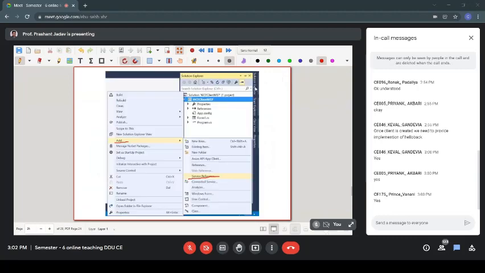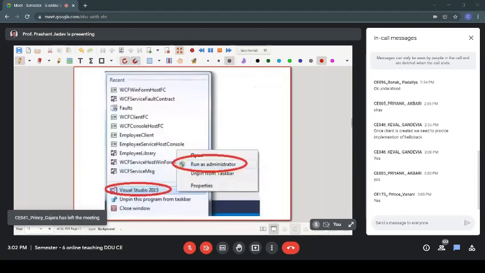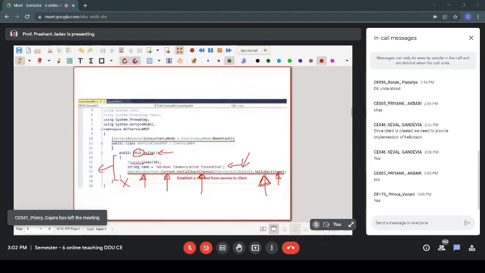So let's go back to the implementation just to see what we have done in the implementation of the hello. What we have done here is simply define a string called WCF. We are passing it as the argument to the hello back. And we are adding some delay using thread.sleep. It is a 50 millisecond delay.